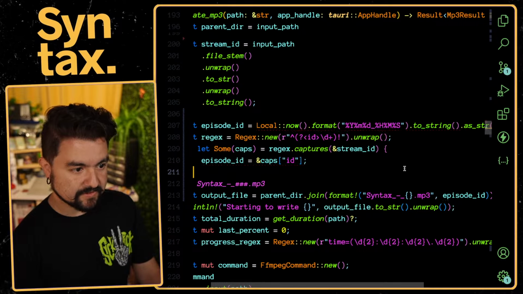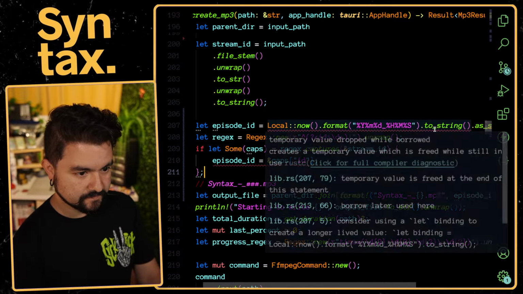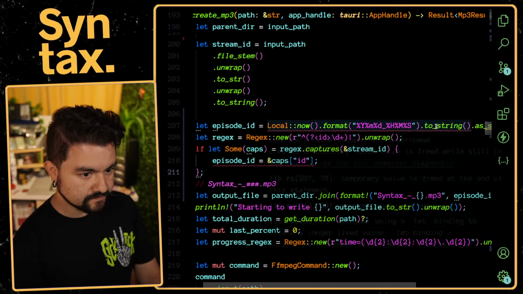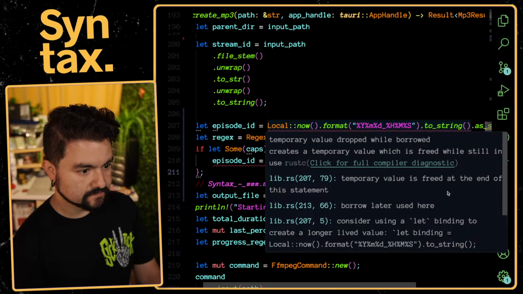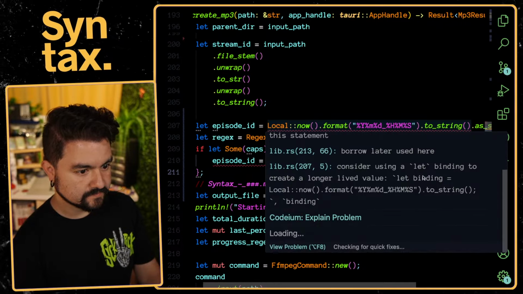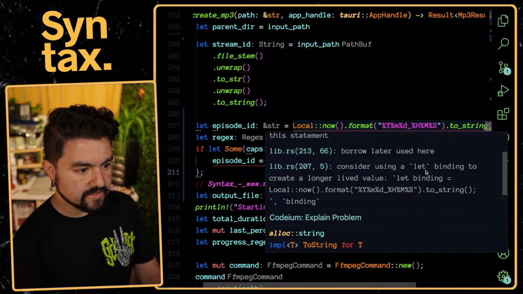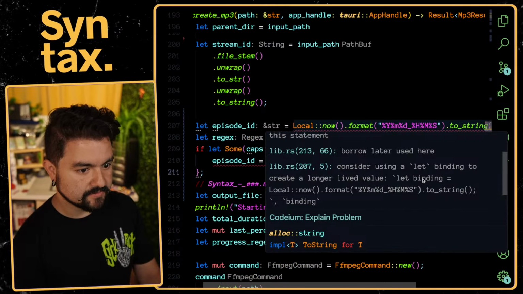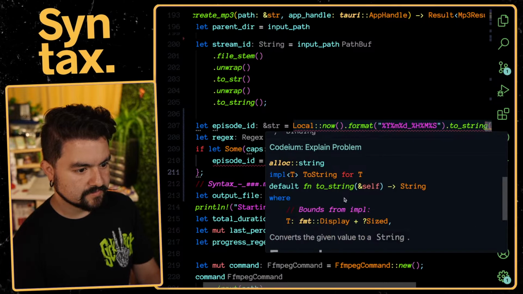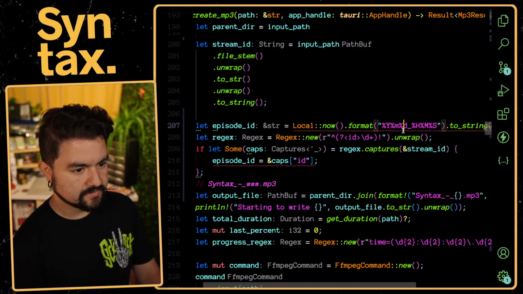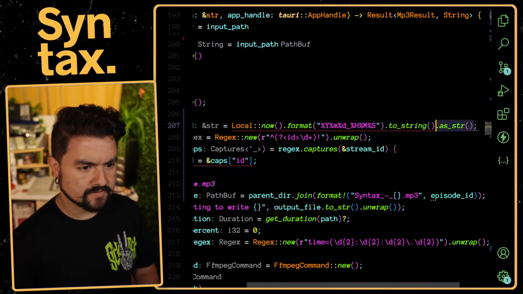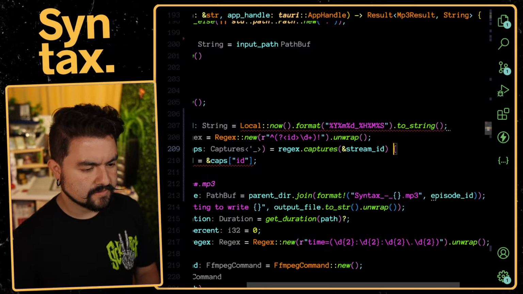Okay, it's happy about this, but now consider using a let binding to create a longer lived value. Can I do that?